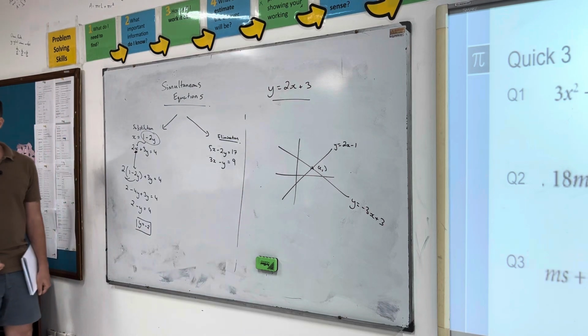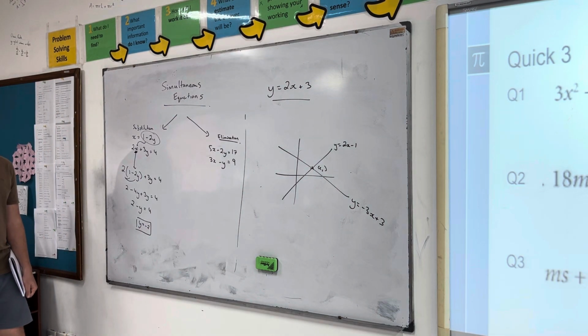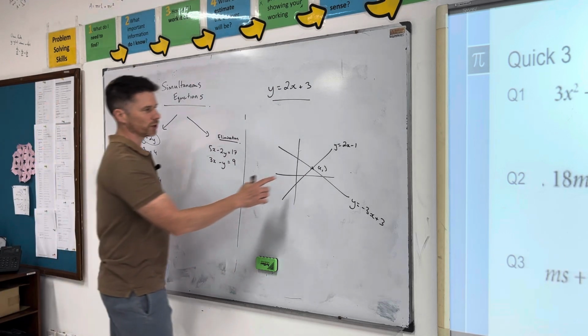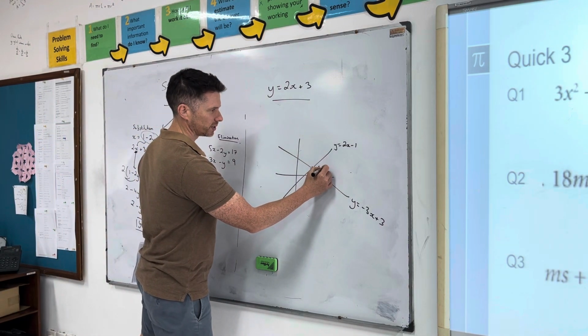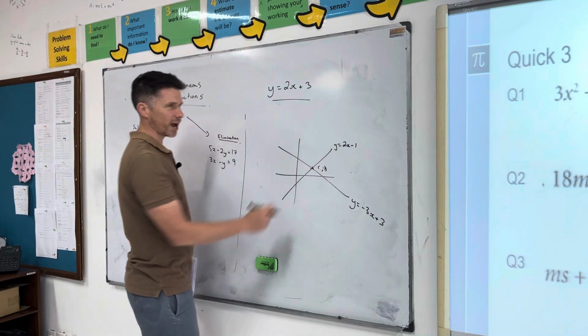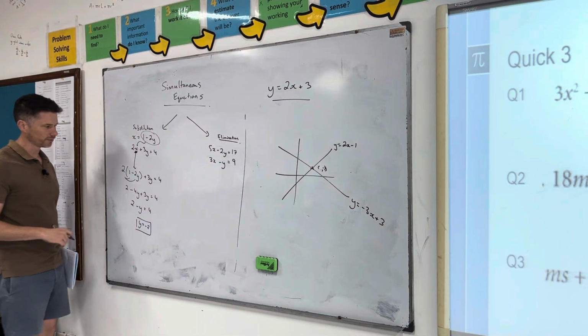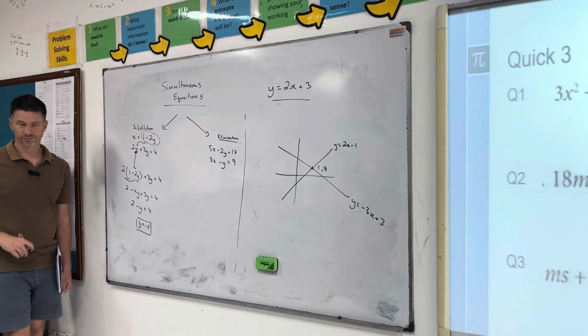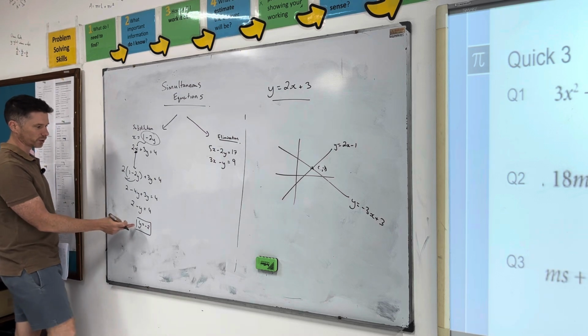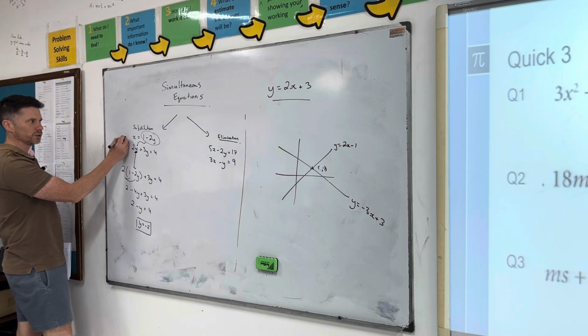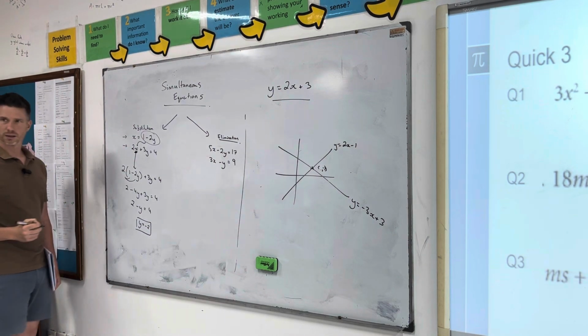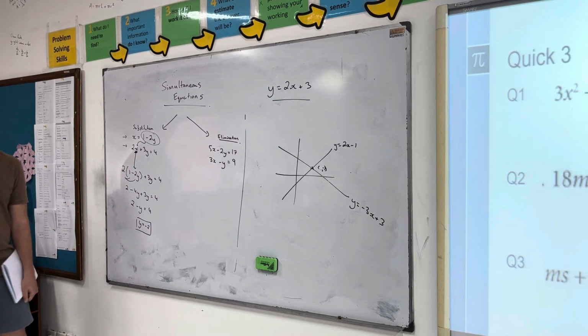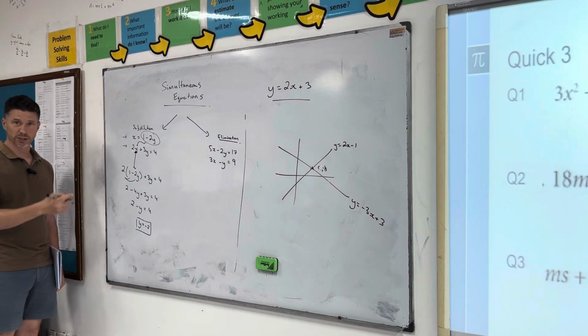Is that my job done? No. So you've only found half the solution. I know this is not the solution to this, but you've only found half this point. So I need to find the other half. How do I do that? Another substitution, yeah. So I know y is minus 2. Which one can I use? Can I use the first or the second? I can use either. It'll work for both. It should be the exact same point on both.